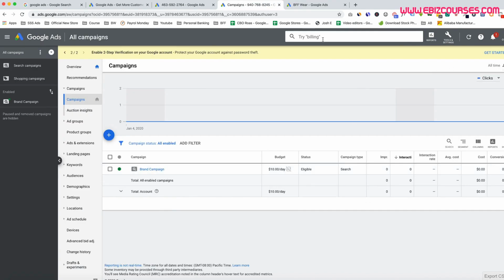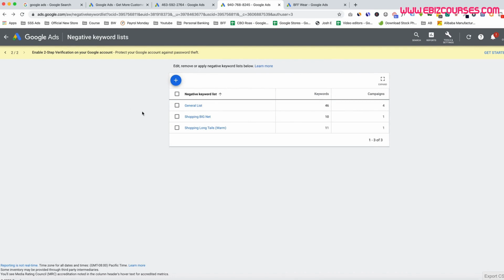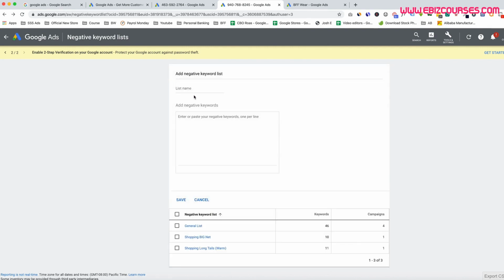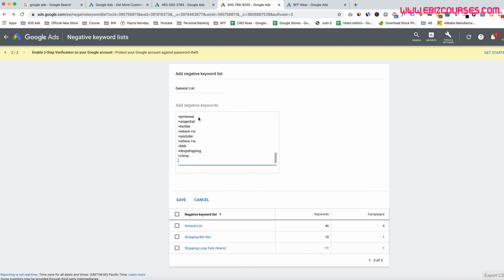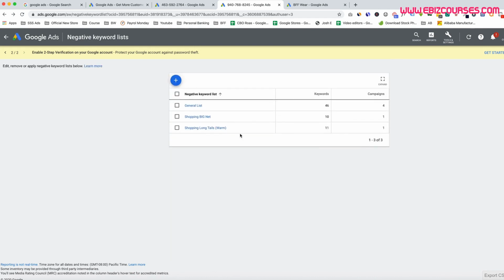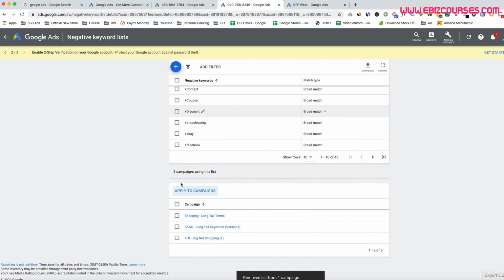Now, if we go back to this, I want to show you how we're going to apply our negative keyword list. So first, we're going to go up to here. We literally just type in negative keywords in the search bar, click. So what we want to do is create a negative keyword list and apply it to all of our campaigns. So we're going to click right here. Our list name is going to be general list. This is what I like to use, like what I created down here, but I want to create it from scratch. And we're just literally going to paste exactly what I'm going to give you guys right below this video. And then we click save. And once we click save, we'll have this list, and we can apply this list to all of our campaigns.